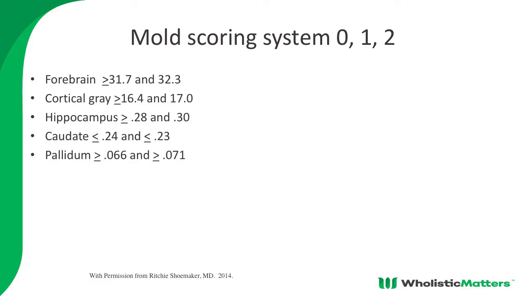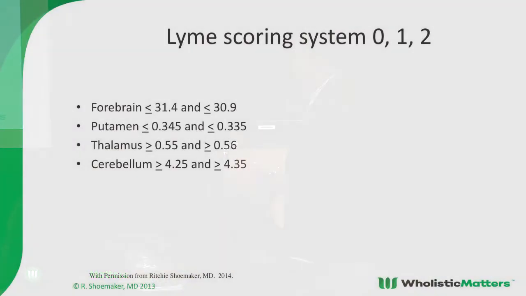What if instead their forebrain parenchyma was 31? They get a 0, so no change from normal. And if they had a score of 32, they'd get a 1. Right? So you do that on the left side and you do it on the right side. If either side is 5 or above, they meet criteria. And we've published a number of studies on this for the NeuroQuant. And here's your scoring system for Lyme, 0, 1, or 2. But we've changed the thresholds because this is the pattern that we saw in the data.